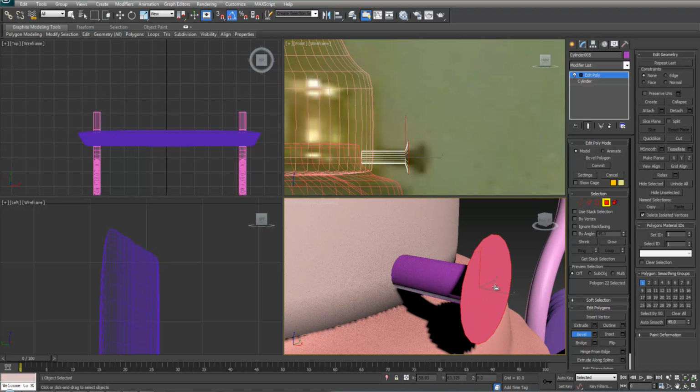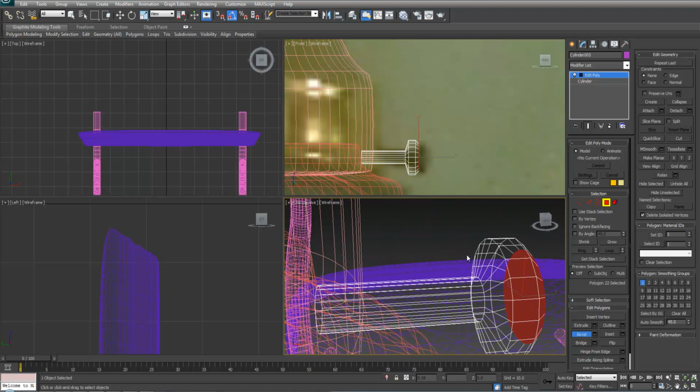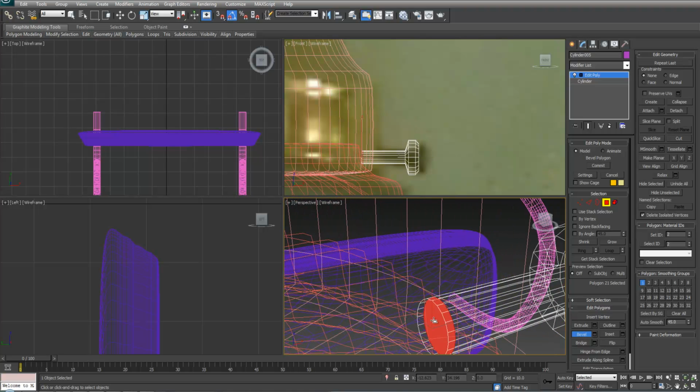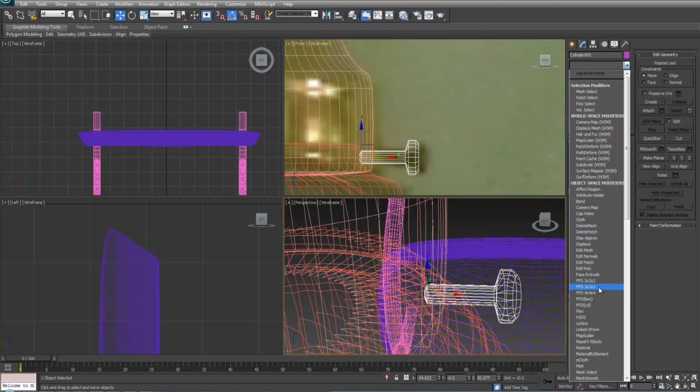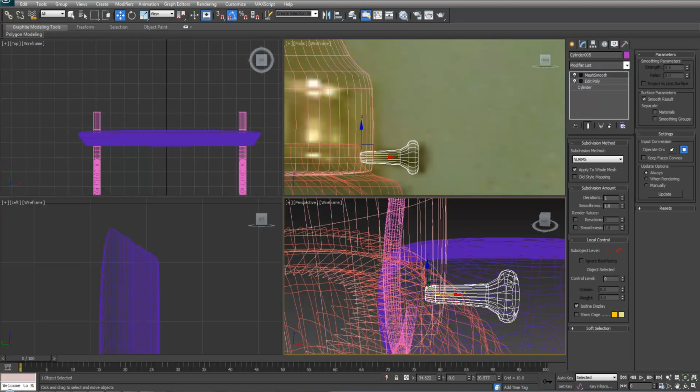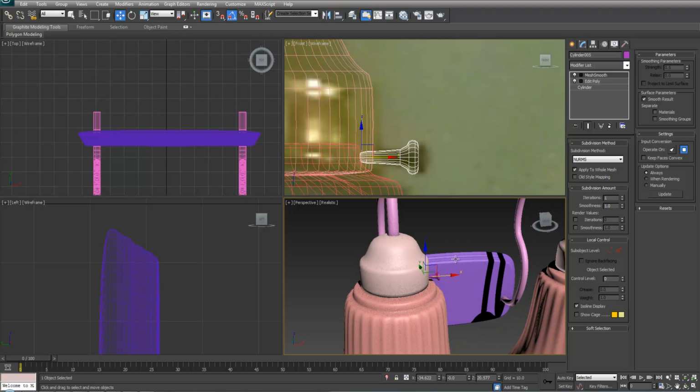Bevel this shape out. Okay, and make sure you bevel the inside once. Alright, now we can add a quick mesh smooth to it. One should be fine for these screws.